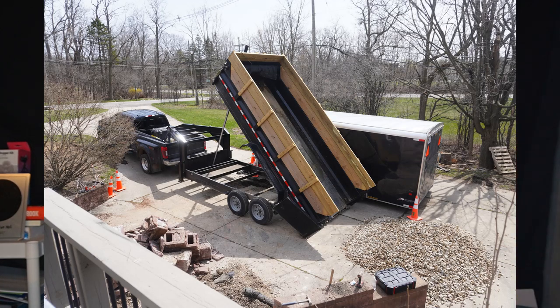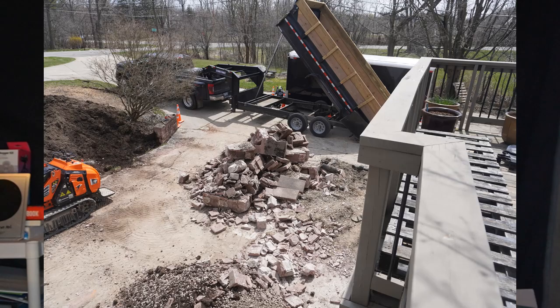The trailer right now is 16 and a quarter cubic yards, but you're not going to get that with gravel. It weighs way too much. And I don't use the dump trailer for concrete removal or slabs of concrete. I need it to last, and it's not built for concrete removal. Even a 7-gauge steel would be pretty hard pressed to stand up to a bunch of concrete getting dumped in it time and time again. So that we don't do, but material delivery.